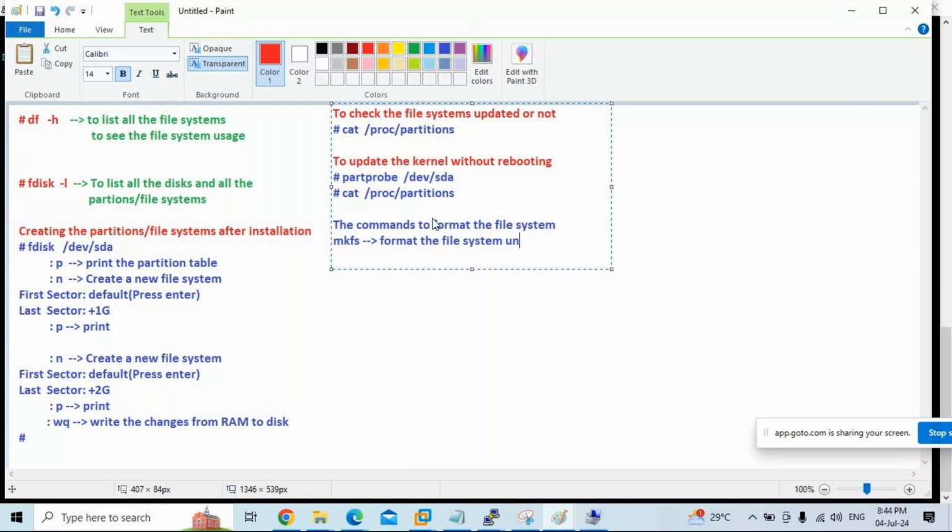Under ext2 format, mkfs.ext2 or mke2fs also does the same thing. Like FAT16 and FAT32 in Windows, here we have ext2. mke2fs also does the same thing, ext2 format. mkfs.ext2 also does the same thing.